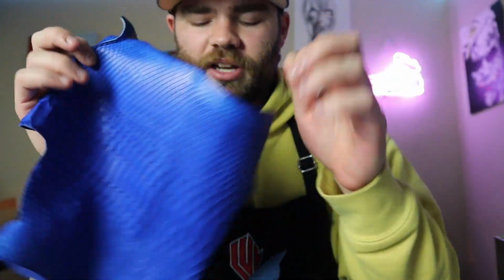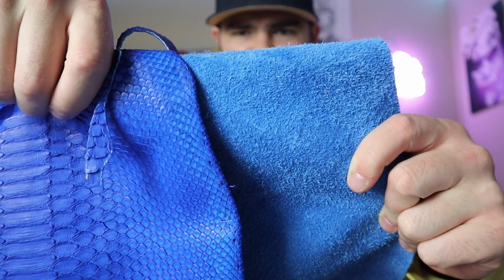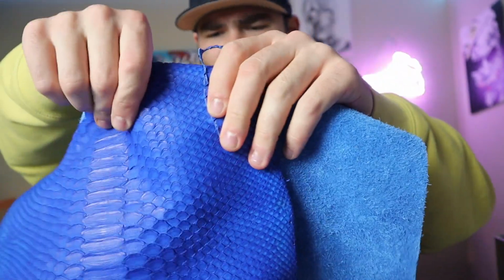I might add some dots into it to get some inspiration from the lobsters, as well as the Nike signs are gonna be a nice cobalt blue. Look at that, it's gonna pop nicely with this royal blue and then like a cobalt blue. But with that, different textures for different folks. Nice suede, nice python, reptile. What are we doing, right?